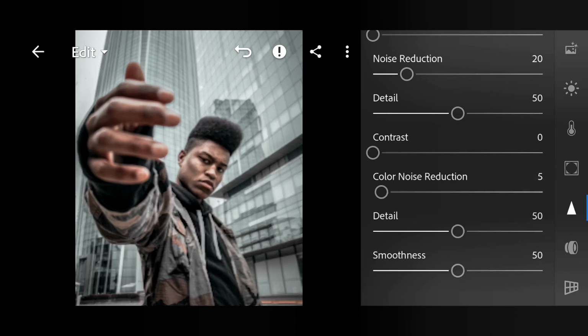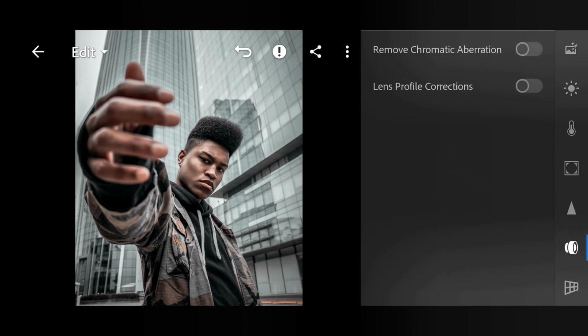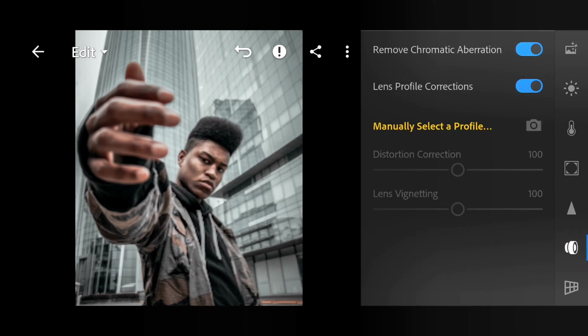And color noise reduction to 15. Switch on lens profile correction. Now save the picture.